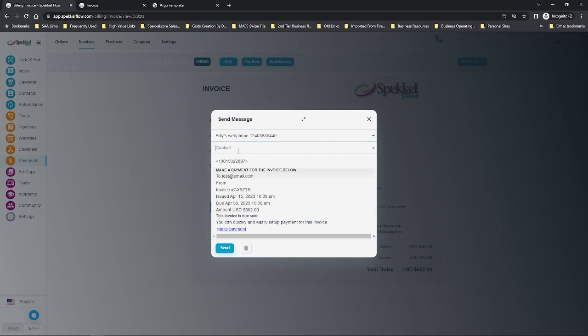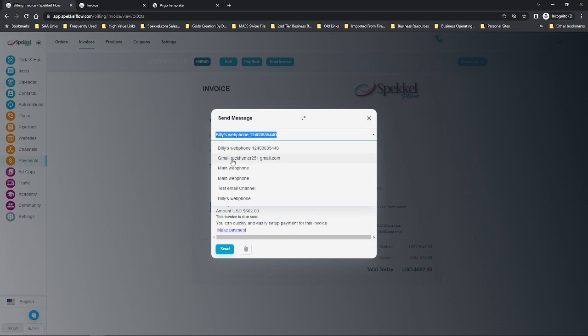Now the difference is, instead of doing that, you can send the invoice, and you can send it to the contact. You can text it to them, or you can send them from your main channel, or you can send it straight through an email. Right, so here's the contact.